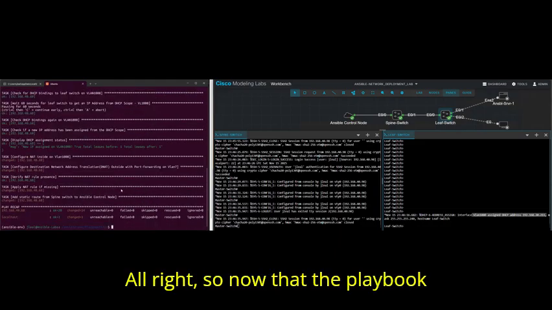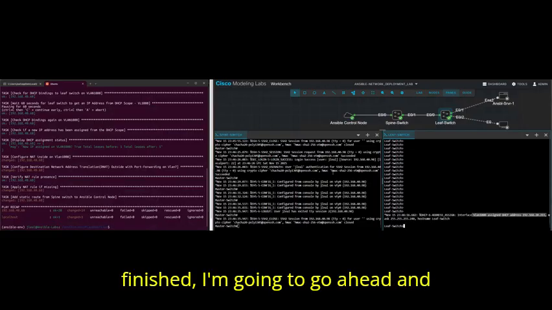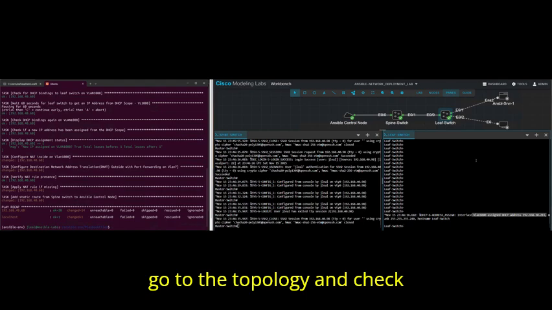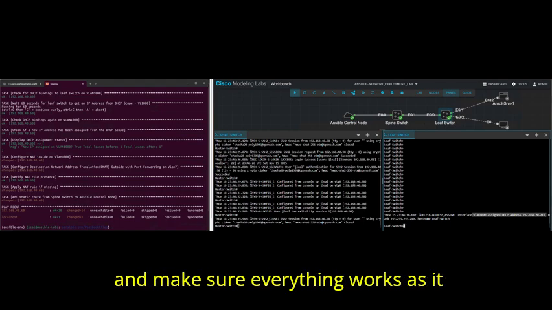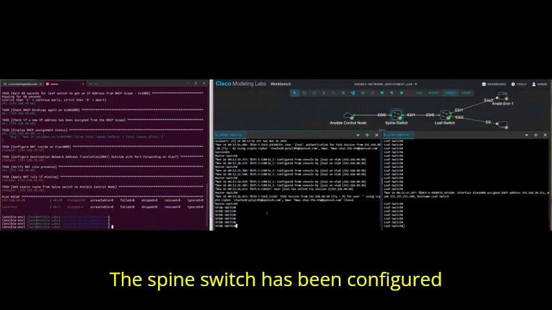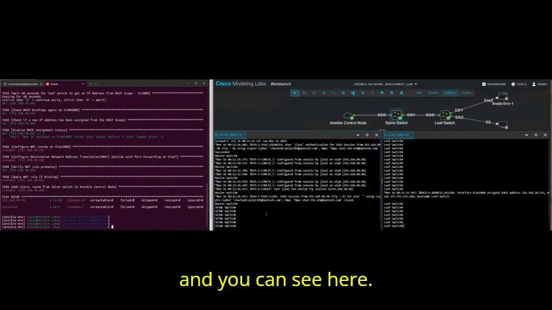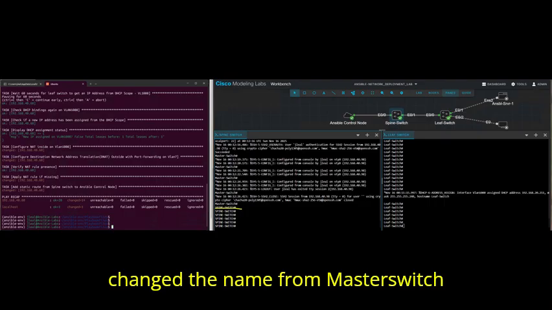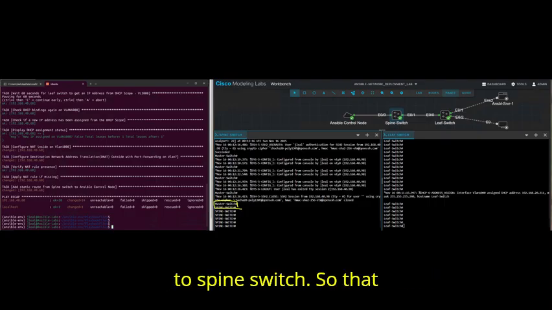Alright, so now that the playbook finished, I'm going to go ahead and go to the topology and check the configurations in the switch and make sure everything works as it was intended originally. The spine switch has been configured, and you can see here where after the playbook finished running, it changed the name from master switch to spine switch.